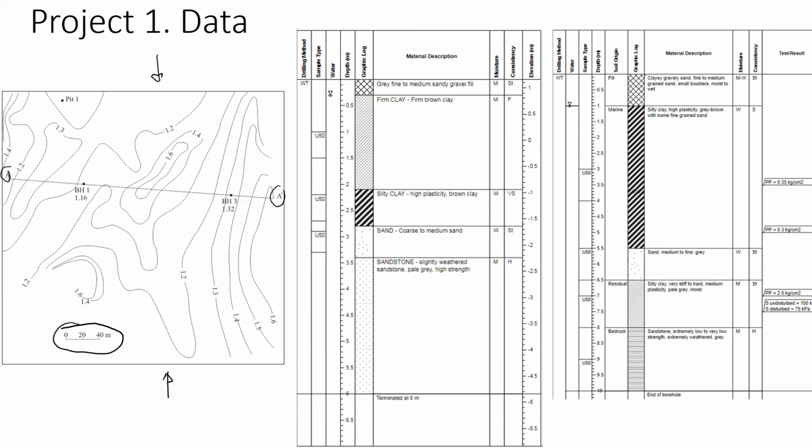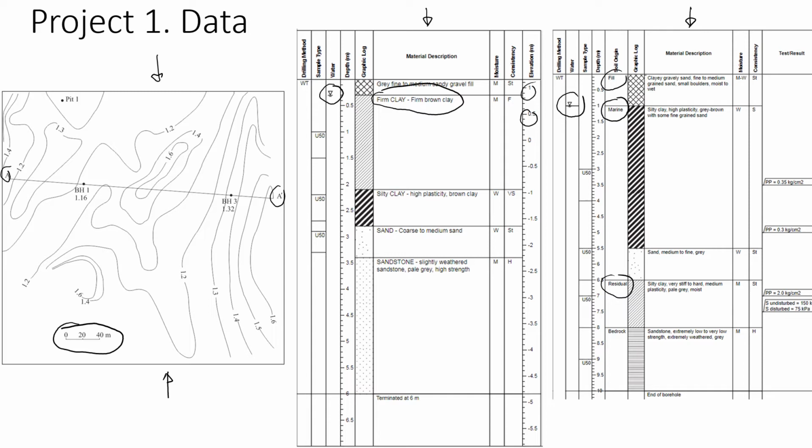You'll be also provided with borehole logs. Depending on what project you are doing, there are two slightly different types of borehole logs. You are still provided the same information as the type of soil or rock, depth here, and elevation. And you're also given groundwater level, which is very important. And also for some boreholes, you will see that you're also given soil origin, marine, fill, or residual soil.